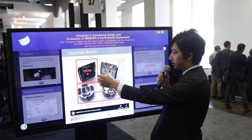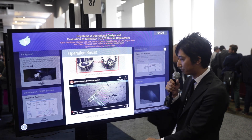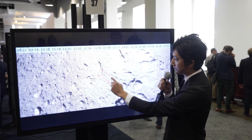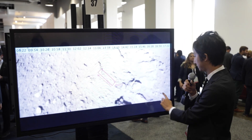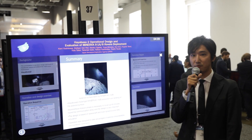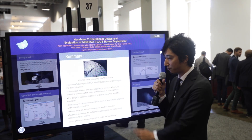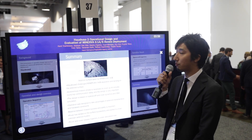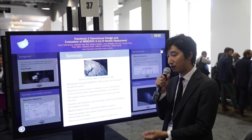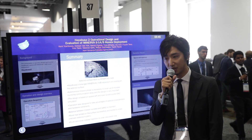In this operation, both rovers were deployed, and this is a video of the tracking of the bright spot — these three bright spots are moving like this. This is the end of my presentation. This image was taken from the rovers on the surface, and we succeeded in the rover deployment operation. The rovers are exploring on the surface of Ryugu, and this operation was based on astrodynamics simulation. Thank you very much.